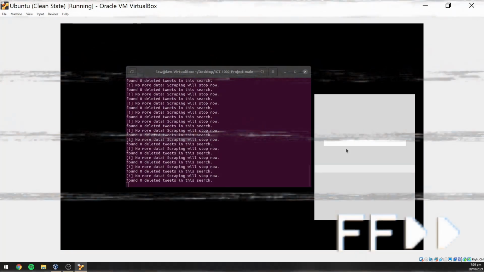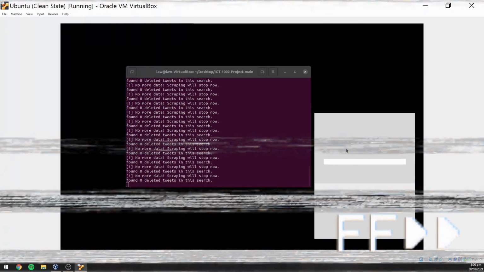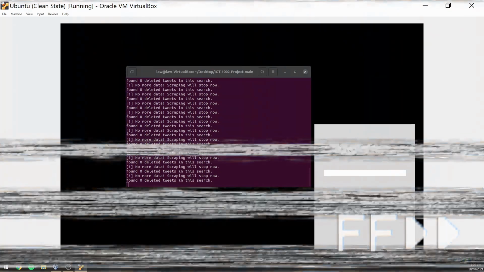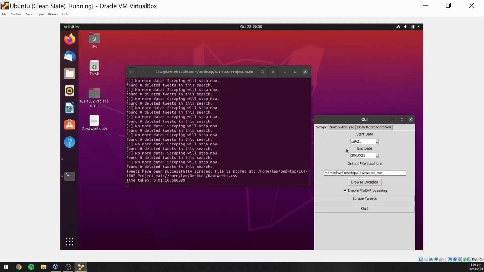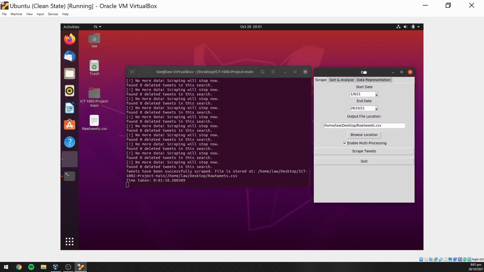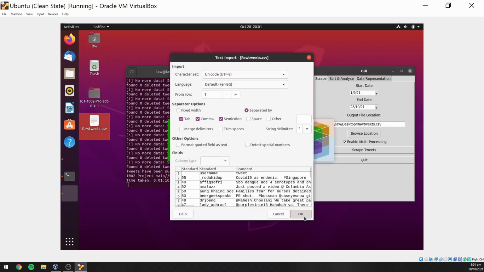Do take note that while waiting for the script to happen, some things might occur like the GUI fading in and out and your background screen turning black. This is normal, and just wait out until the whole scripting process is done. Alright, so as you can see, the entire scripting process took around 1 minute and 10 seconds, which is not really long, but you can move on from here. Once the scraping has been done, we can see it reflected on the desktop because I have selected the desktop file path. So let's open it up to see what it has.